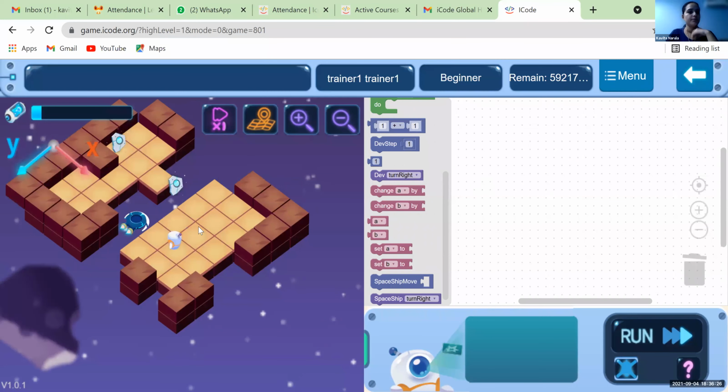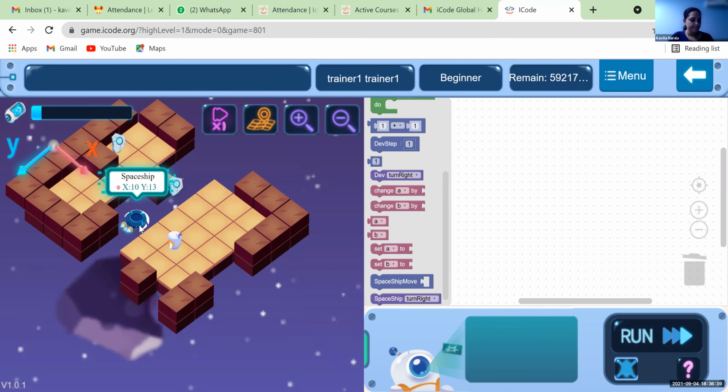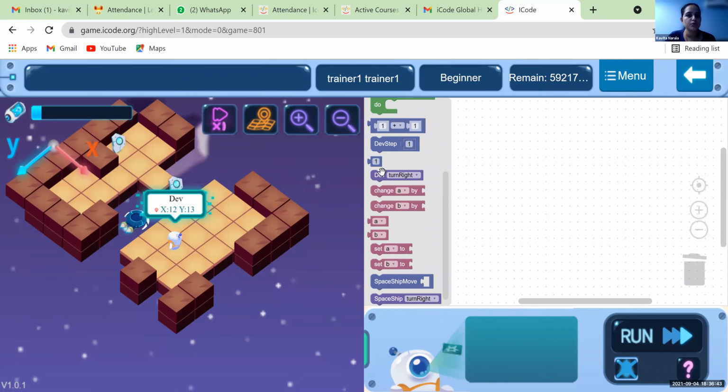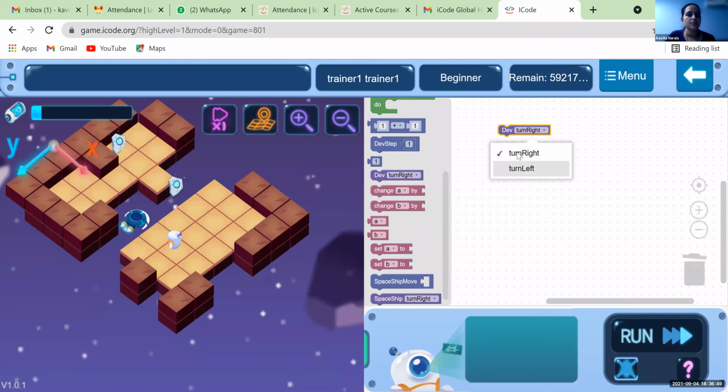Okay. Now the character Dave first has to sit on this spaceship. First we have to move this Dave. If you want to ask something, just type it on chat.